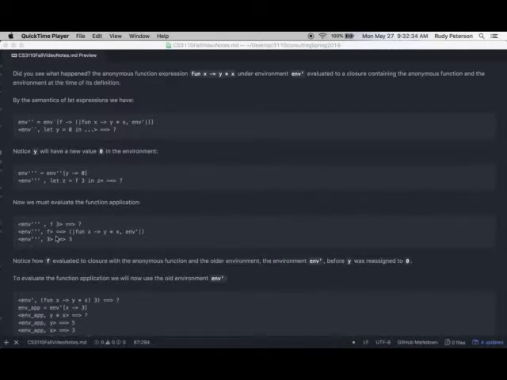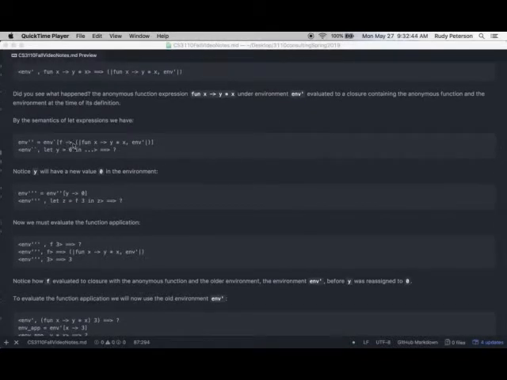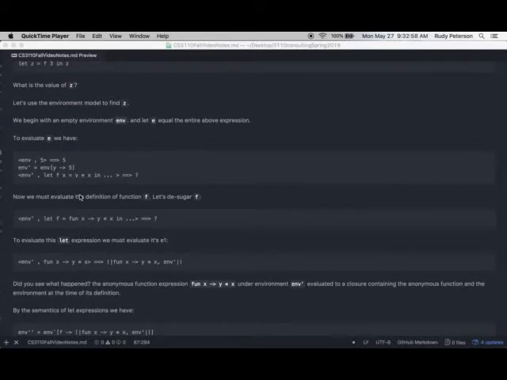So we will first evaluate each expression in the application, first the function, and remember we assigned f to be this closure, and env triple prime has everything that env double prime has, except now y will be 0 instead of 5 as it was before.